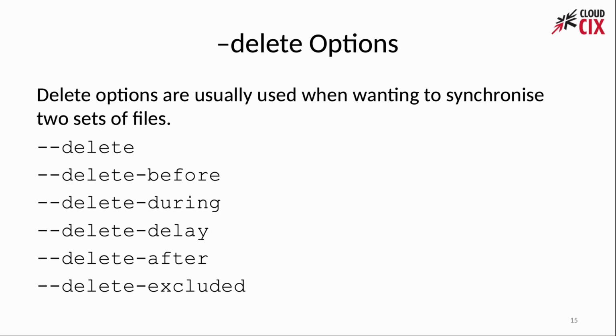The delete options. Delete options are only really applicable in the realm of synchronization of 2 data sets. If you're copying files for backup purposes or moving them somewhere, you don't necessarily want to delete files that already exist on the target. If you're synchronizing data sets, you definitely want to delete files that no longer exist on the source, but still exist on the target.